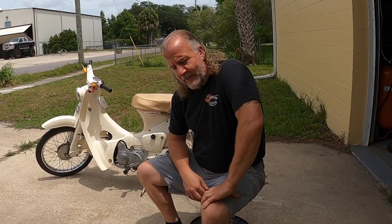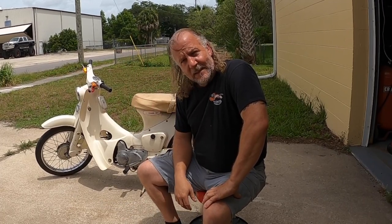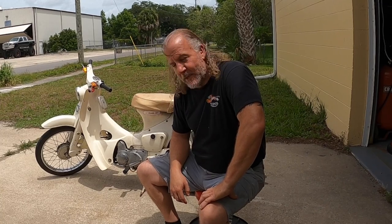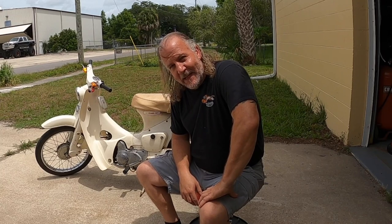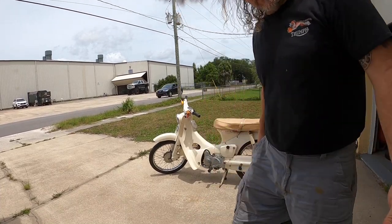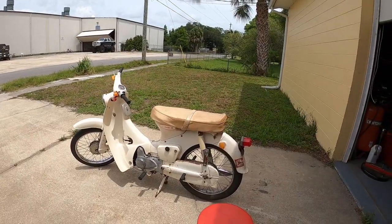Starter clutch was bad, which is just springs and rollers. Fixed that, hit the button, turned over, the button sticks, and it still sticks. So sometimes when you hit the button, the starter doesn't shut off. So I said, okay, I'll kick it. So I kicked it over, and the kick shaft broke. And that's where we were. That was about 2 years ago, which was the last time this thing ran. I would bump start it.